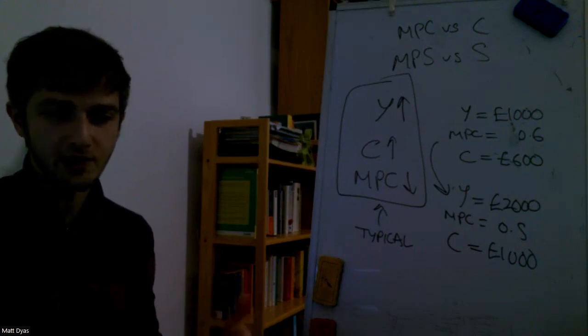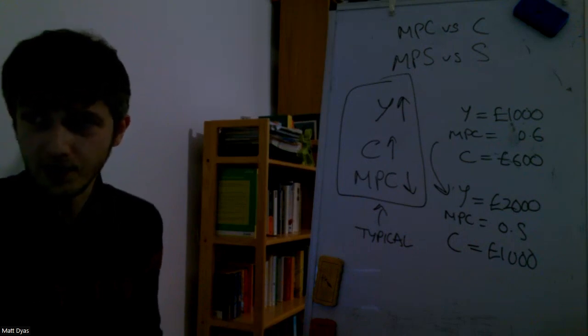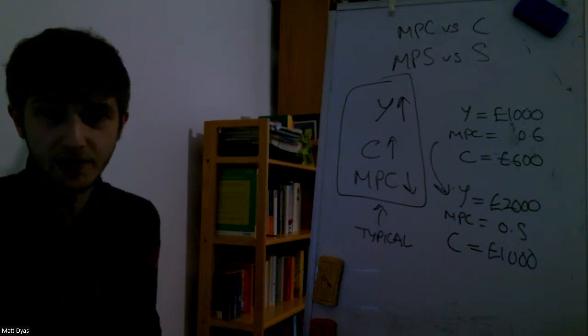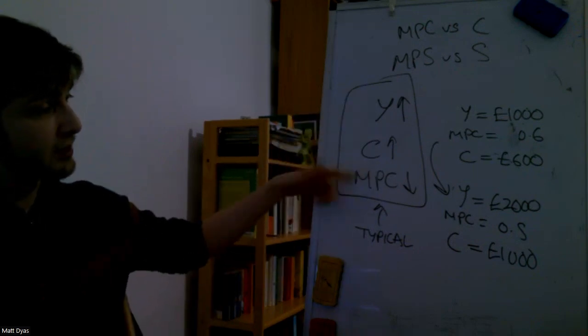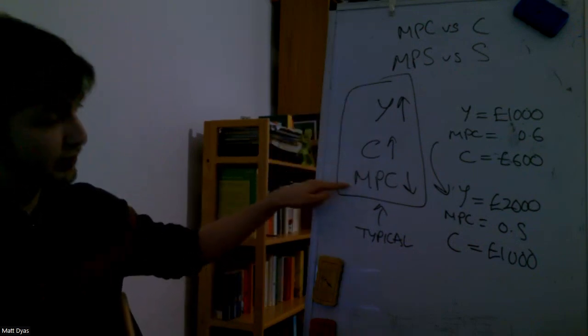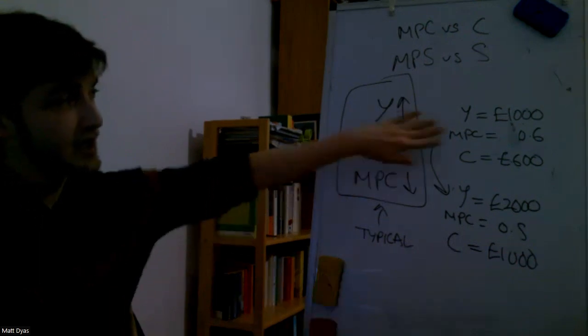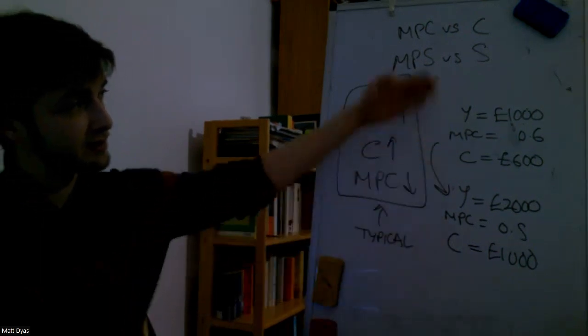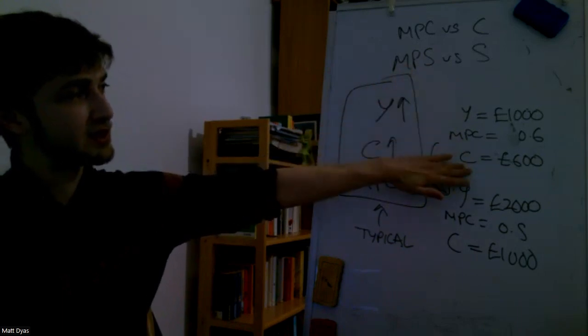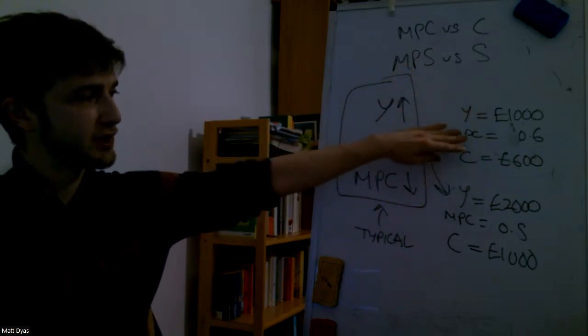And obviously the richer you get, the more you can literally afford to save, right? The more money you have, the more money you can afford to save. So the richer people are, the more they withdraw, and therefore proportionally the less they consume. So this kind of example is typically what happens, right? You earn 1,000 a month, maybe you spend 600, and you save 400.